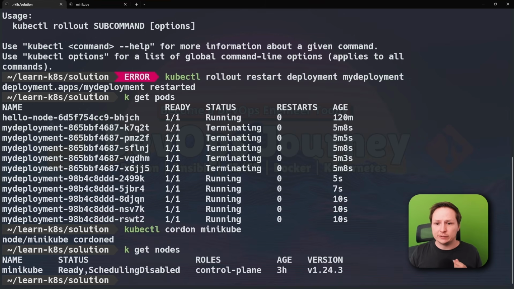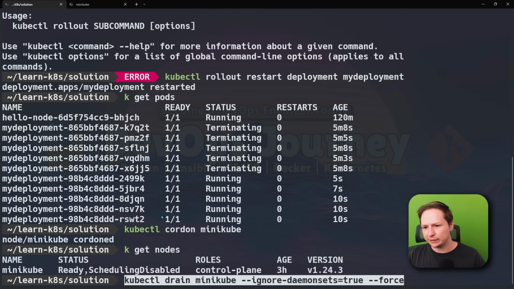And the next step is to drain the pods. So I'm going to paste this command in and just describe what it does. So basically it's saying kubectl drain minikube. And then I have this additional ignore-daemonsets=true. This is because this is like a single minikube cluster, and it would try to stop all the kube-system pods, and it would send a bunch of errors. So we're just going to not stop those, and then we're going to force.